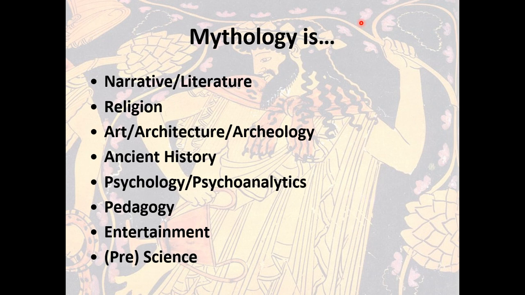Incidentally, the figure on my backslide here, anybody know who this is? Give up. That's the god Dionysus, who is the god of revel and wine and madness and nature, who we'll be exploring later on in the course. One of my favorites, so unpredictable and wild and savage and alluring, all wrapped up into one.